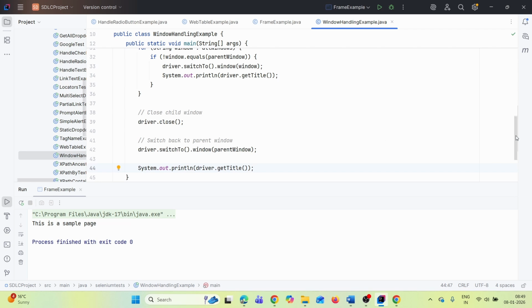So first it will display the parent window title, then it will navigate to the child window and display the child window title, and after that again navigate to the parent window and get the parent window title. That's how it will be more clear, right? Let's execute this.